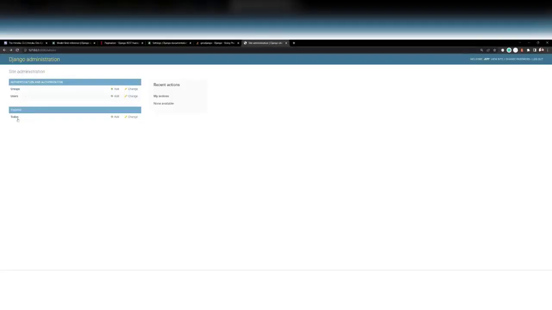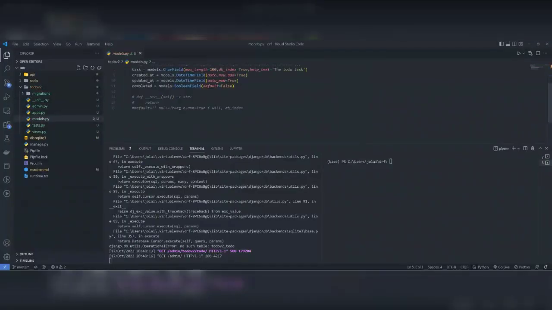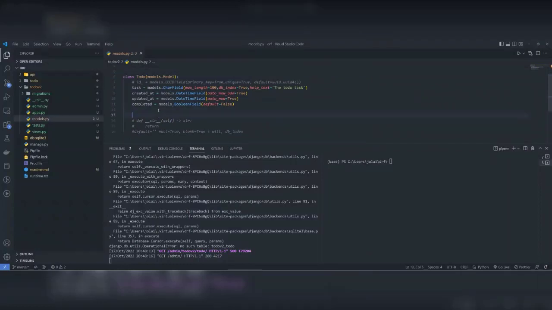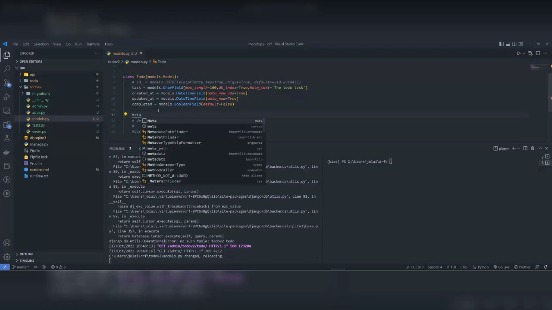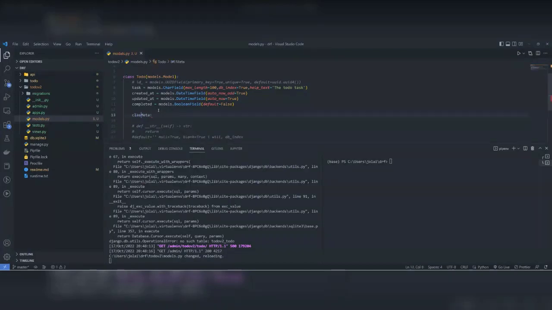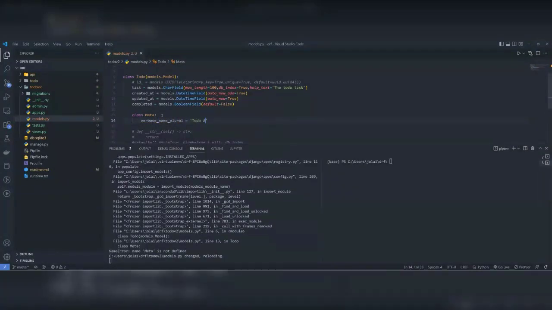And you notice this says "Todos". I don't know if this is correct in English, but there are different ways for you to customize this. I think one of them is by using the Meta class, and then I think it's verbose_name_plural equals to do lists.